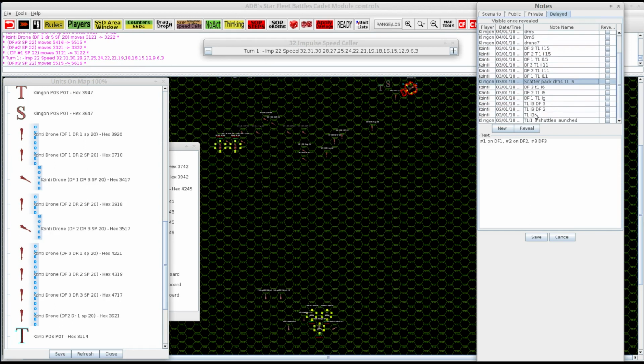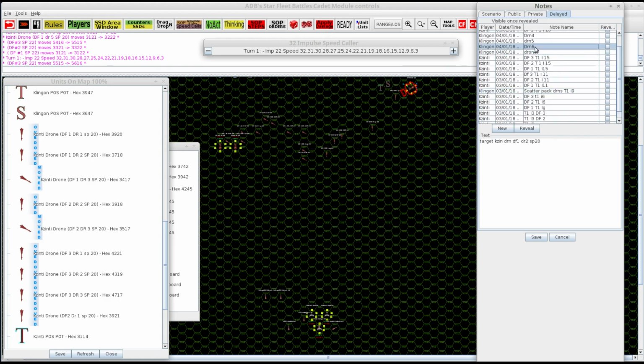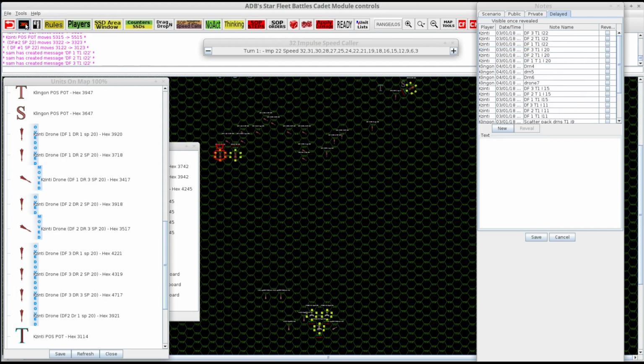Well, yeah, scatter packs released on 9, they were tracked on 10, shuttles were pulled in around 11 or 12 or 13. And the rest of the turn is pure maneuver. The Kzinti turned his other ship away, and I pointed out to him that if he goes beyond 35 hexes, he would drop the drones he was controlling. So at that point he started turning back in and around.